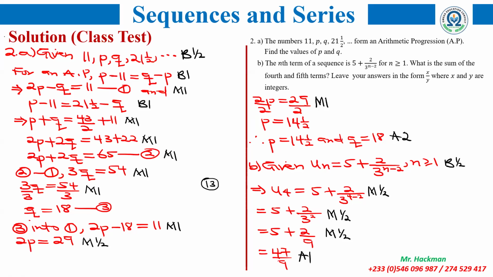So question 2A, we extract. So this was the sequence, and we know that there's an AP. Okay, so we know, for every AP, there should be a common difference. So it means what I'm going to do is, because I have two unknowns, I need to create two equations, then solve for these two unknowns. So for an AP, I know I'm going to form two equations in P and Q. So I will do 11 minus P, P minus 11, forgive me, P minus 11 should be equal to Q minus P. Do you agree?